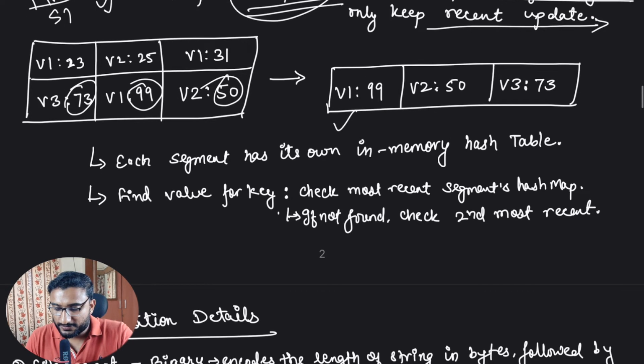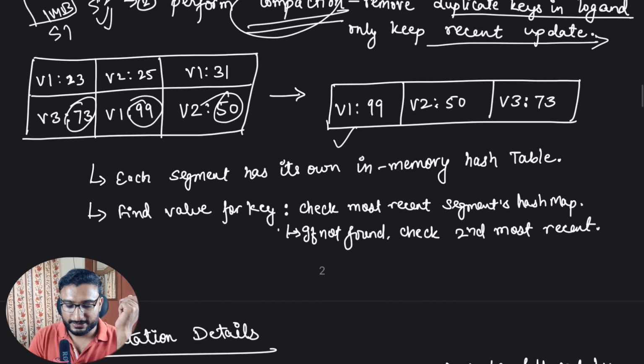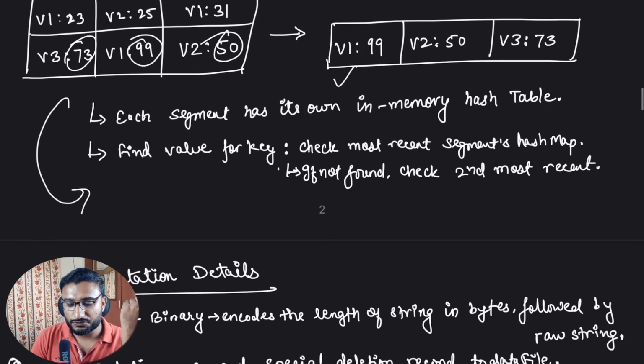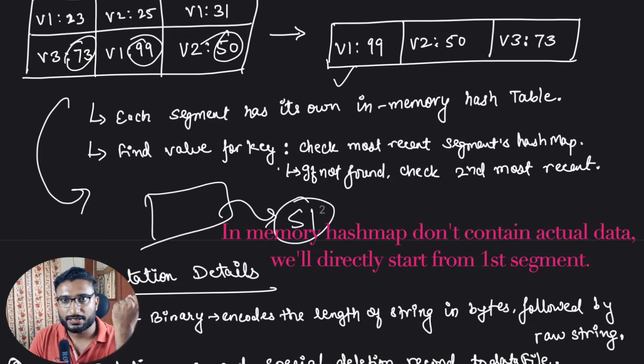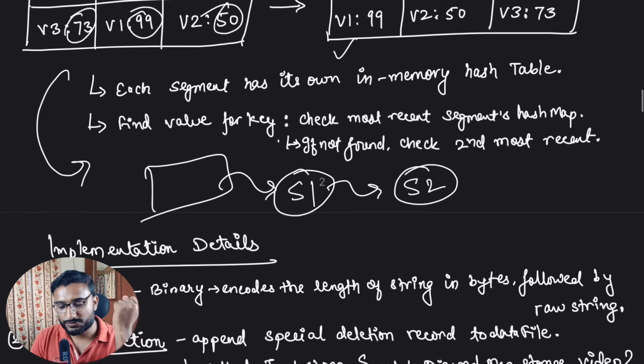Most recent segment it's not found, check segment now. ठीक है, so this is related to how you will query this data. Since you are maintaining only recent entries, how will you try to find this data? ठीक है. So first, you will try to retrieve this data from the in-memory hash table you are maintaining. If the data is not found, move to the first segment. ठीक है. If data is not found in the first segment, move to the second segment. समझे बात? Why? ऐसा क्यों कर रहे हैं हम?